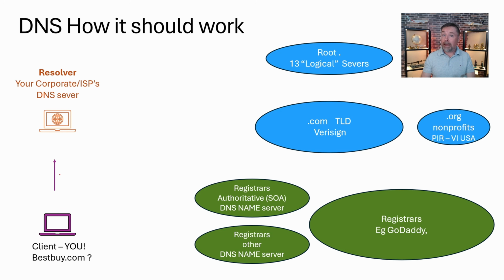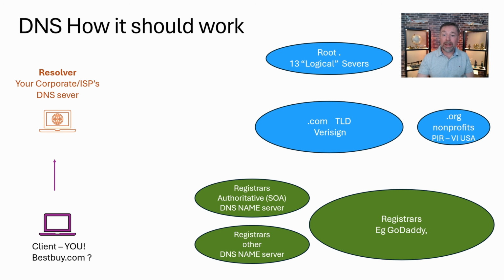That might be my ISP's DNS server. It might be a corporate DNS server if I'm working inside a corporation, or it might be somebody like Google or 1.1.1.1. It just depends. Comcast, for instance, have their own DNS servers. Now, if somebody has looked for that IP address from that DNS name recently, it will be cached in the DNS server. If it is, it will just reply back to me and give me the IP address I'm looking for. However, if it doesn't know, it has to go into the DNS system and find out for me.